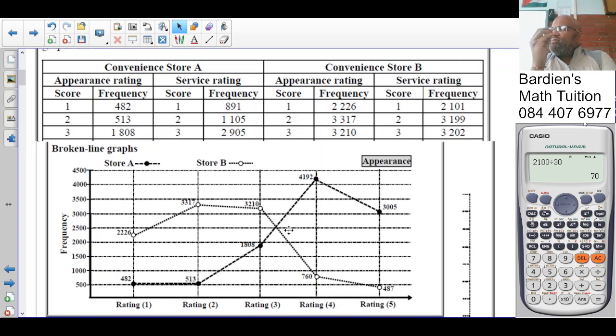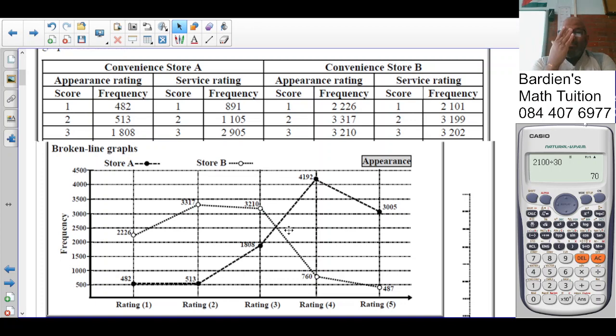So if you're going to count cell phones in this class, then I would have used a broken line graph to represent the answer there. The reason is that you won't have values lying in between, because nobody has half a cell phone here. Everybody either has a cell phone or doesn't. If we count the cell phones, either there's 30 cell phones in the class or there's 29 or 31. So the numbers can be counted. It's discrete data. So for discrete data, we use a broken line graph.